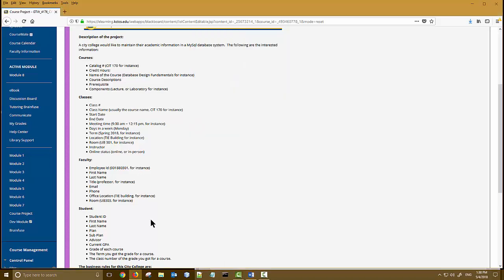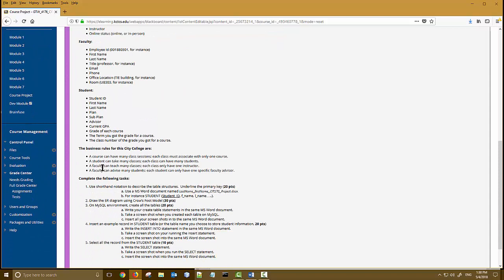For instance, the class and course, what is the relationship? We need to read the rule, the business rule listed here. A course can have many classes, and each class must associate with one course, which means it's one-to-many. One course can have many class sections. That makes perfect sense, right? So who is the one side? Course is the one side.